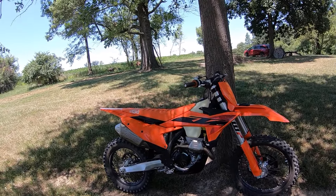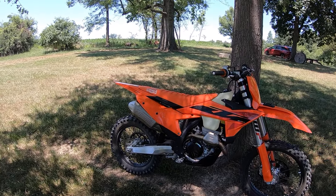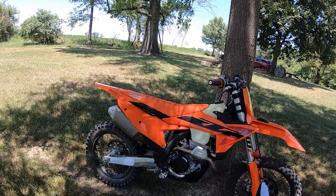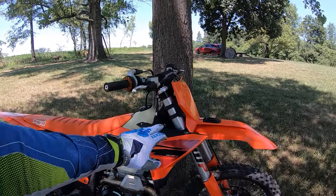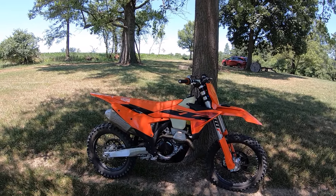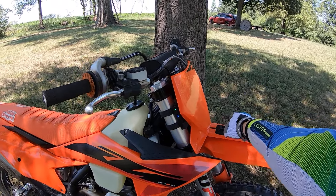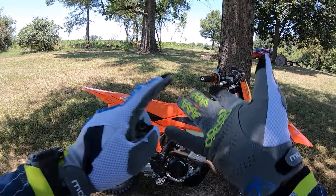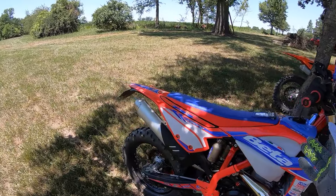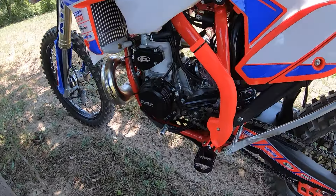This is my 2025 KTM 350 XCF, picked up from my good buddy Wally at KTM Wheel Sports in Columbus, Ohio. I've had a lot of fun on this bike. It's completely stock except for a full Akrapovic exhaust — lighter, smaller, quieter, with a spark arrestor — and performance is great. I also put a COO unit on it, which lets you tune the engine and dial back the engine braking, which is the biggest thing. It's $190 just for the COO unit, or $250 if you want the fender and GPS for Lip Pro. You can dial the power back or turn it up.